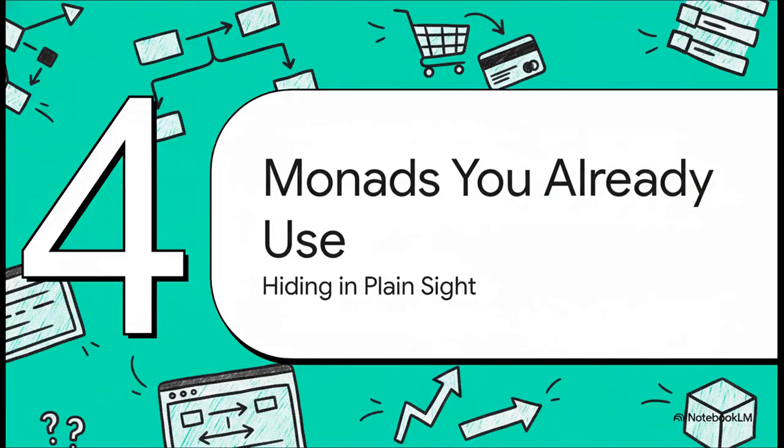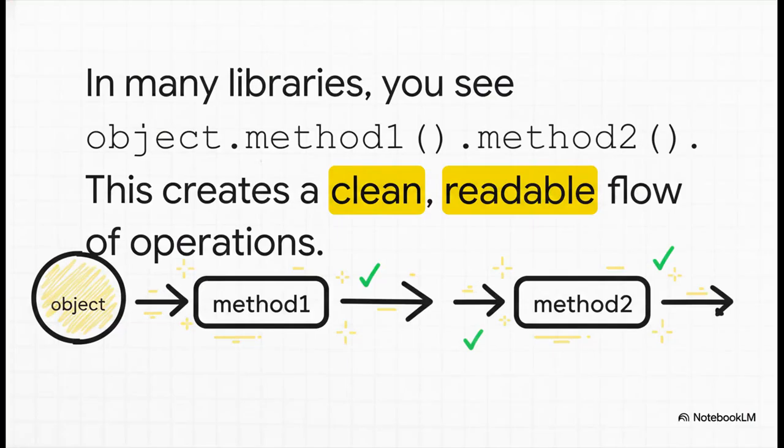And this is where it gets really, really cool. Because this abstract pattern isn't just some dusty academic idea. It's something that tons of us are already using every single day, probably without even knowing it. Just think about how common JavaScript libraries work. You see this pattern all the time, right? You take an object, you call a method on it, and that method returns the object back to you so you can immediately call another method and another and so on. It creates this really clean, readable flow of steps.